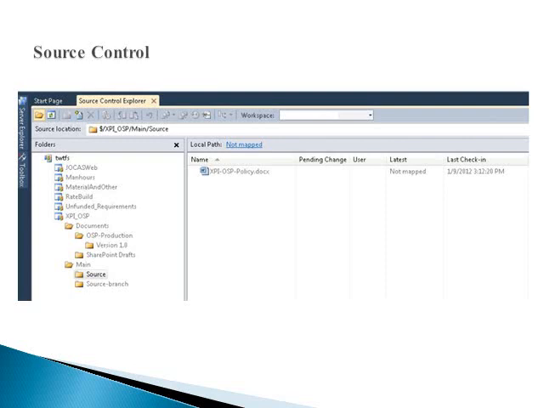The source control area is where documents or segments of code can be checked out and checked back in after modification. Information such as the name of the item that was checked out, the changes that were made, who made the changes, and when the changes were made are saved.